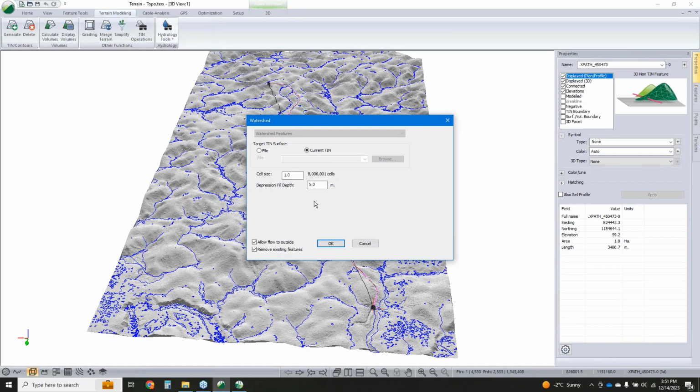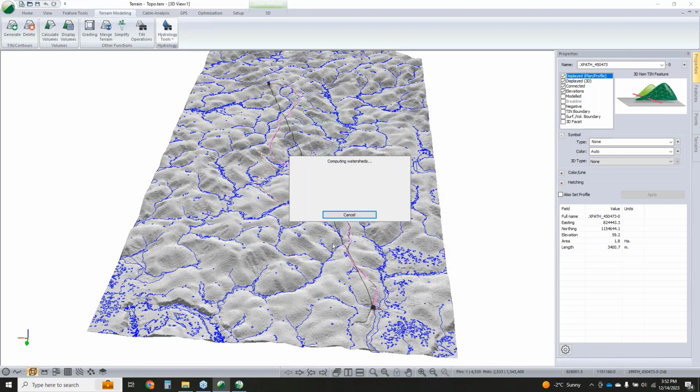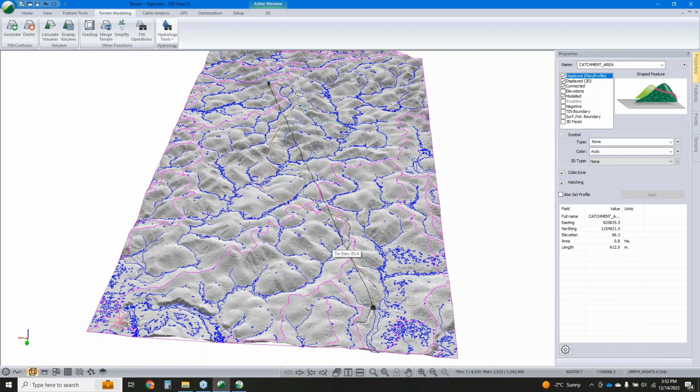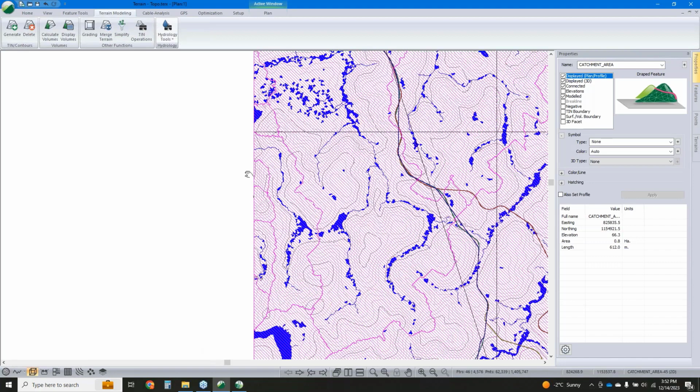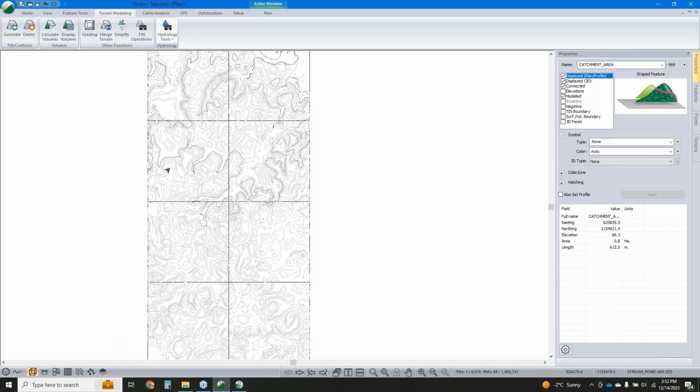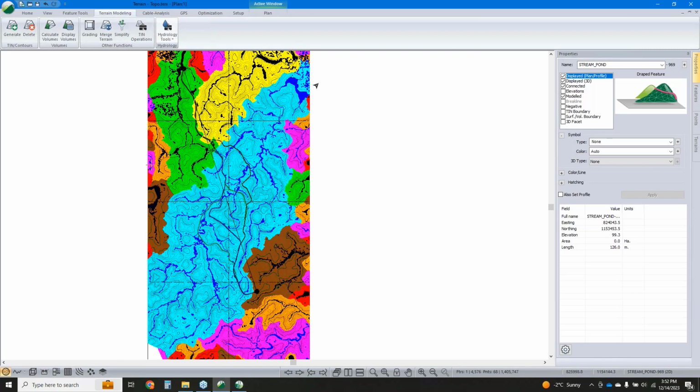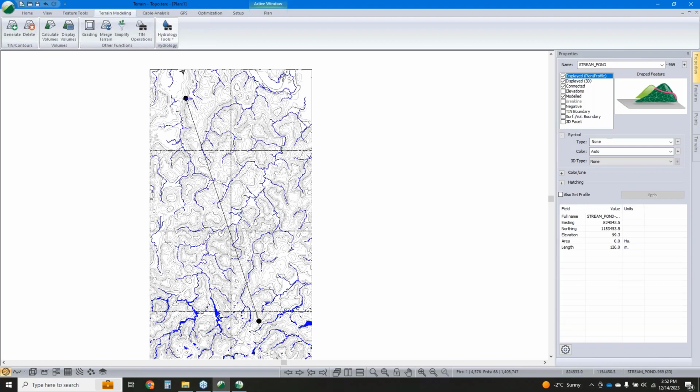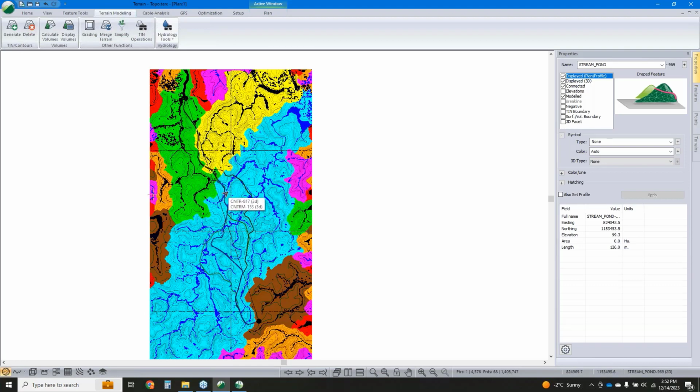So the watershed tool is going to delineate your watersheds relative to the surface extents, or if there's any major depressions, it'll delineate those interior areas. So I'll run this, and I have no idea what we've got for watersheds here. It looks interesting enough at a glance. So there we are. We can see we've got our main watershed, and then we've got these little sub basins going off to the side that aren't quite as large. So yes, that's the watershed tool.